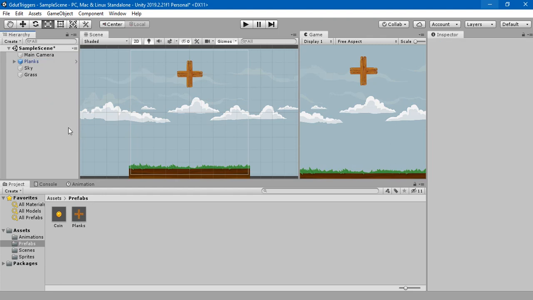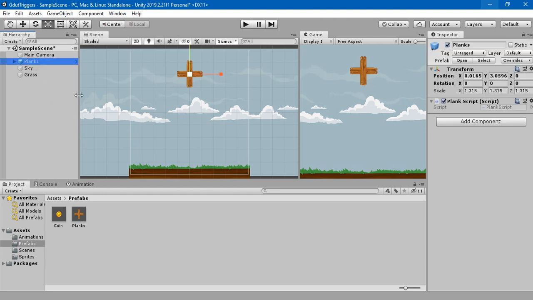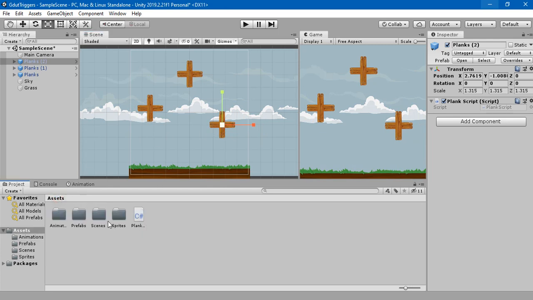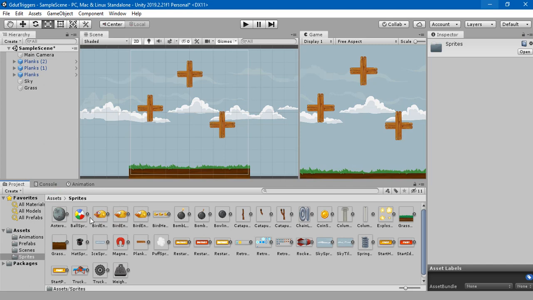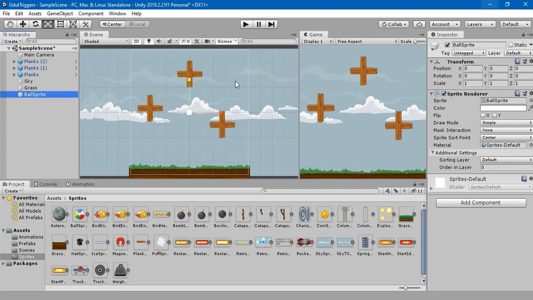So what I will do is I'll go for another prefab, put it here, maybe here. I'll have another prefab, maybe put it here. Now I will try to drop a ball, maybe this. So I'll name it just ball.